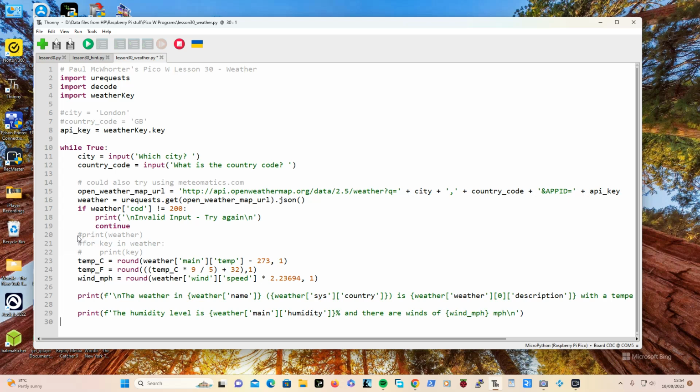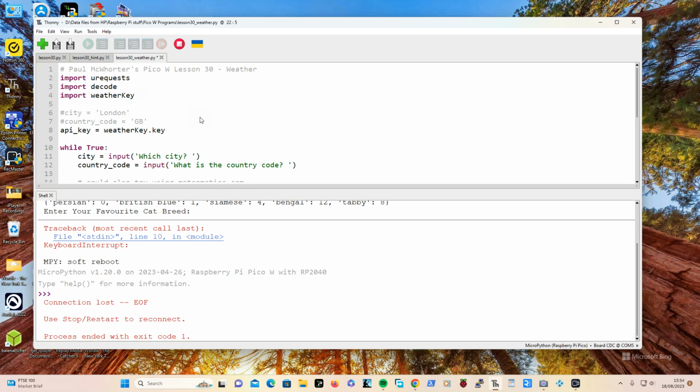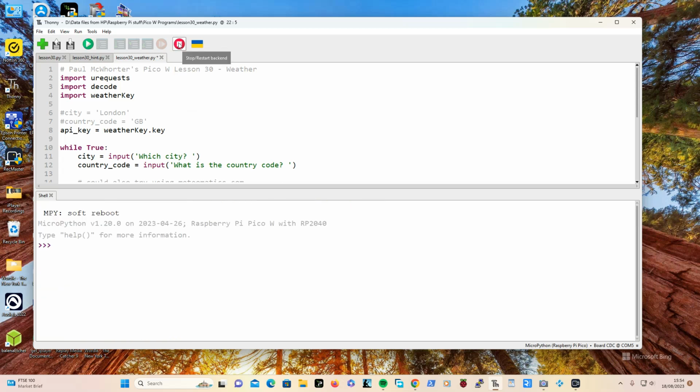I could print all the details. Maybe for the first time through I will just run it with the details. And as before, that is the API key that I didn't want to put in the program, so I'm just importing it, and that is the decode, just to get connected to the internet and everything. And you should always, as a rule of thumb, disconnect before you run things, in case your connection doesn't work. Right, so we will run this.